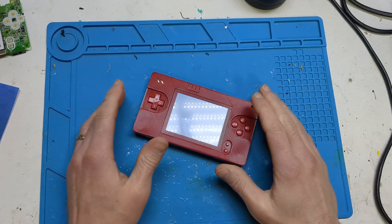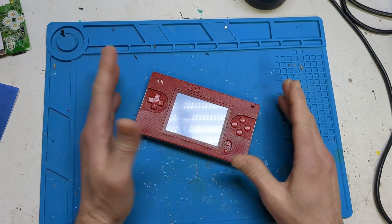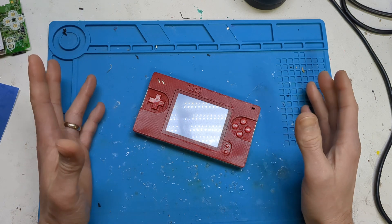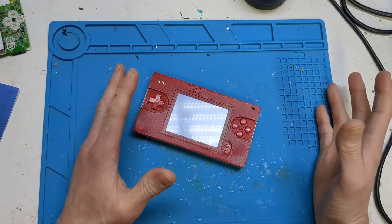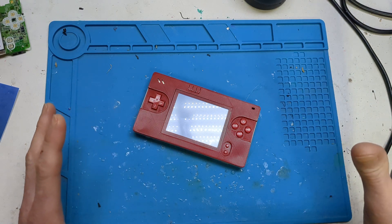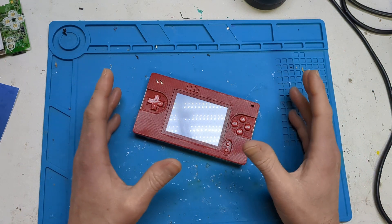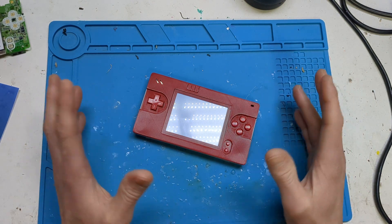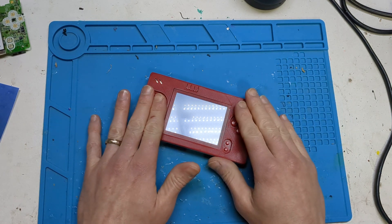I've done loads of different Game Boy Macro mods over the years — screen switch mod and others — but there was one that always eluded me: a TV-out mod. I don't know if it's hard to get hold of the board and parts or that it's quite expensive. I just hadn't been that interested until I saw a post where someone claimed you could do it with ten resistors. I had to literally drop everything and try this mod out, and I could not believe it actually worked.